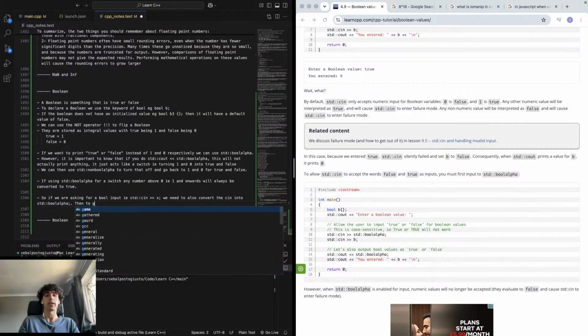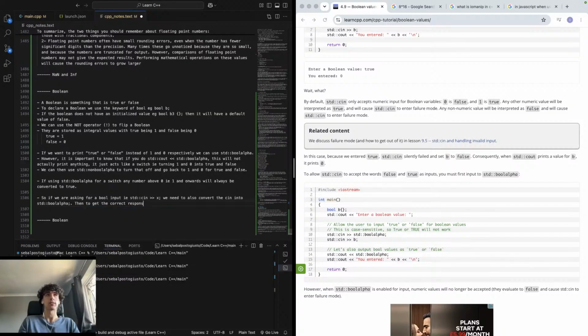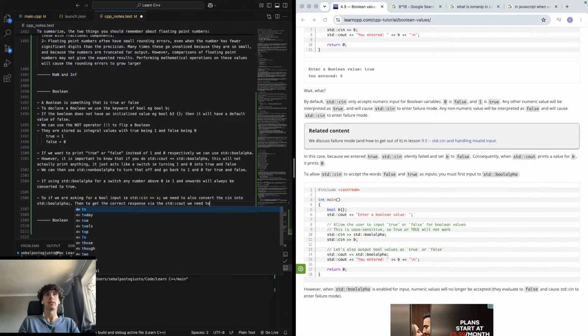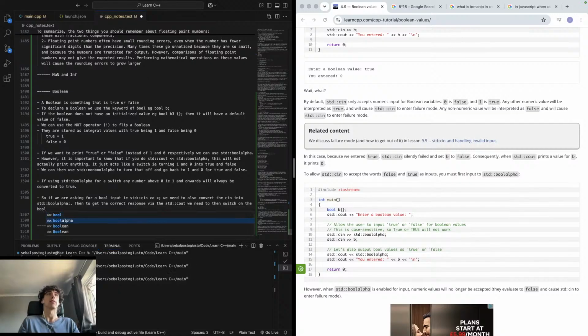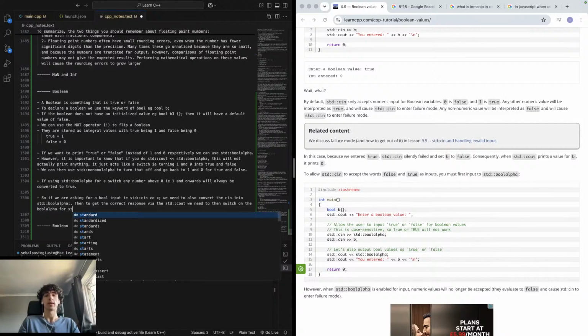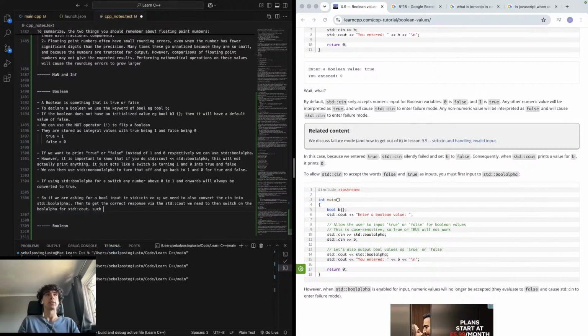Then to get the correct response, we need to then switch on the bool alpha for std character output, such as the following example.